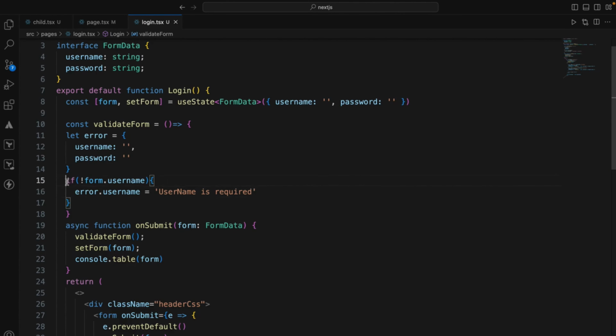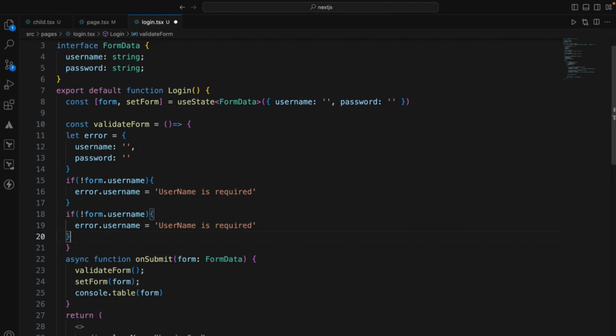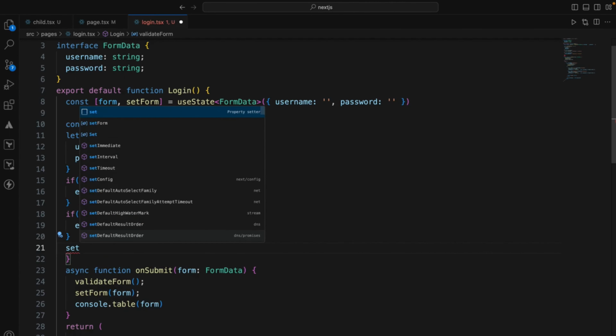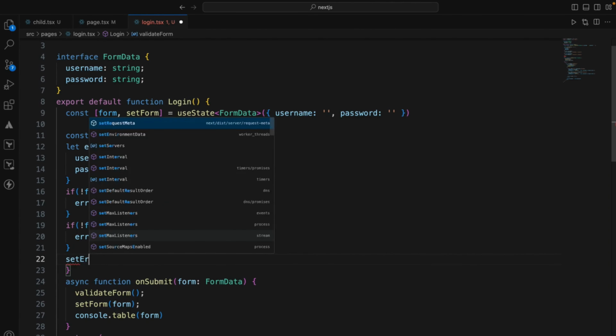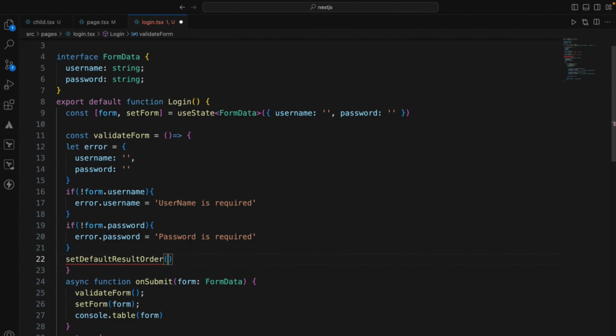The same goes for password as well: password is required. Along with this, I need to set these errors.